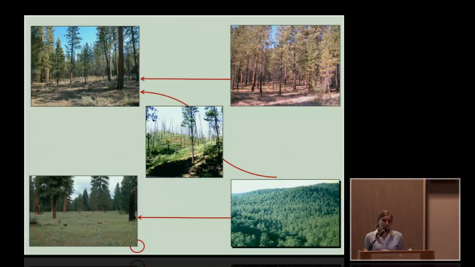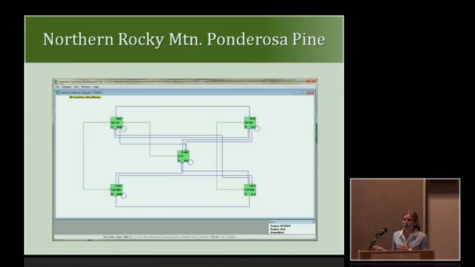Now, in some systems, fire is not an important disturbance. So in our extremely wet or our extremely dry types, you won't see any fire at all. We've modeled everything from prairie dogs to windthrow and everything in between. So whatever is important to the system, we try to represent. We had a lot of limitations, but that wasn't one of them. So that was a pictorial walkthrough of what this model is.